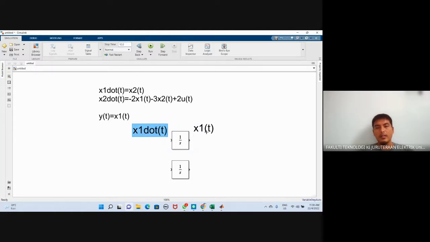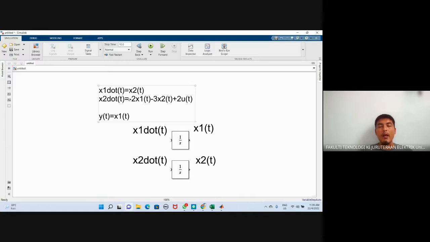Okay, here I name as x2(t), and here becomes x2 dot t. So you can see the relationship: if you have x1(t), there becomes x1 dot t, x2(t), x2 dot t.